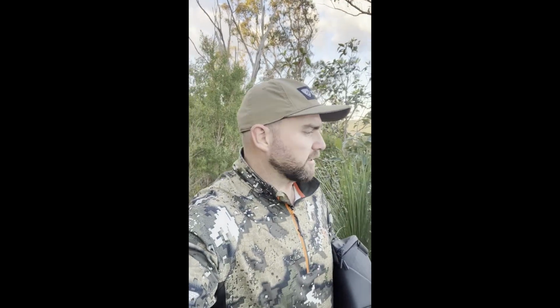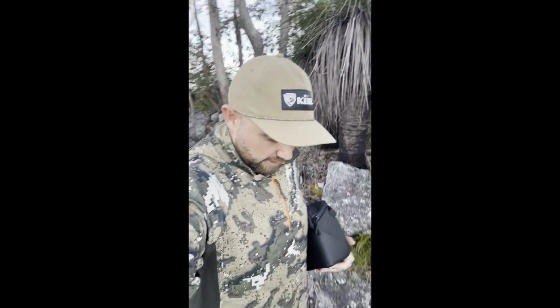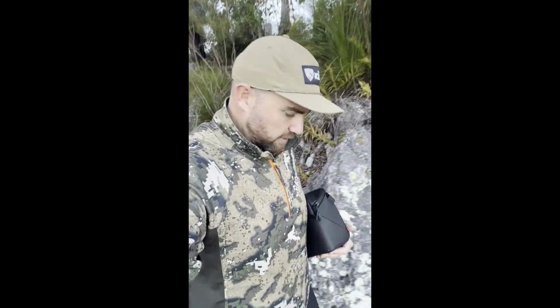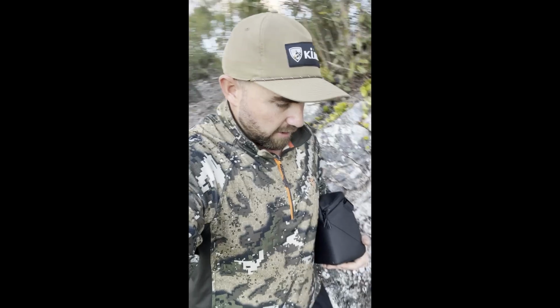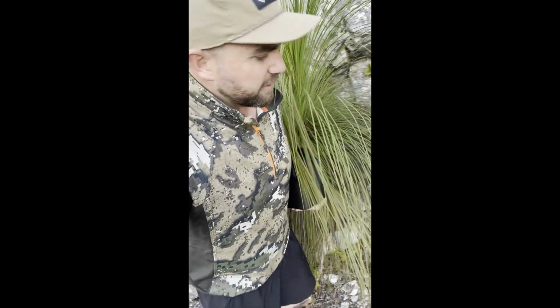So, a little bit tricky to find, a little bit of a pain to get to, but I found it because I went through the logbook at the camp and I was reading through there, and people had written, I went and checked sunset out at the lookout, so I was like, well, it's definitely got to be up here. So I come up here, and then in the logbook some of them were saying they couldn't find the summit, so yeah, I just did a bit of searching and I did eventually find it.